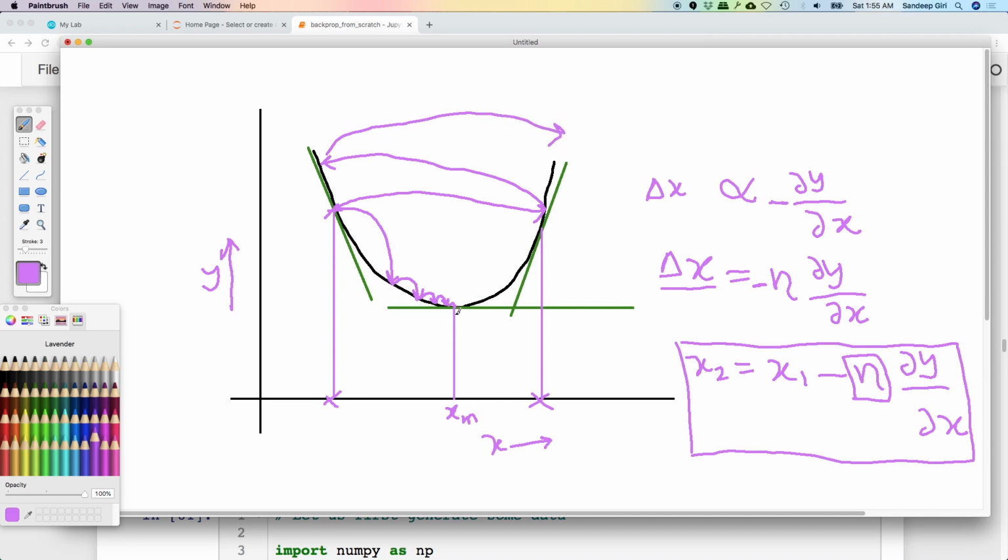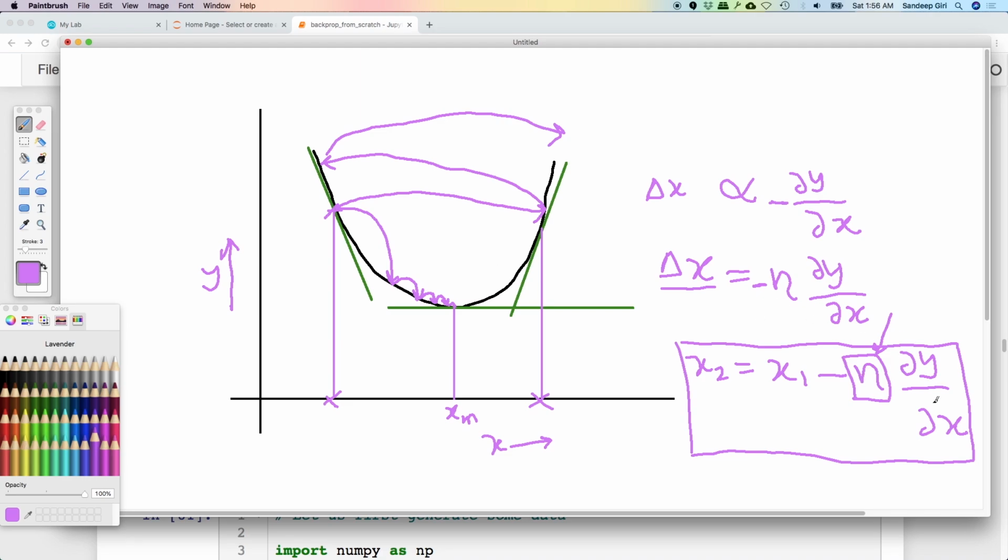So this will never reach here. Instead, it'll keep on going out. Therefore, we get a handle to control it. In case we observe that we are not converging, that means this value is really high, so we'll decrease this value. Basically, this is to control the amount of change you want to bring in.